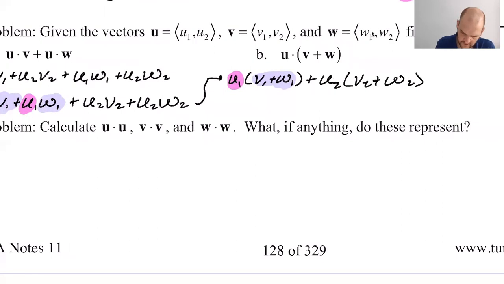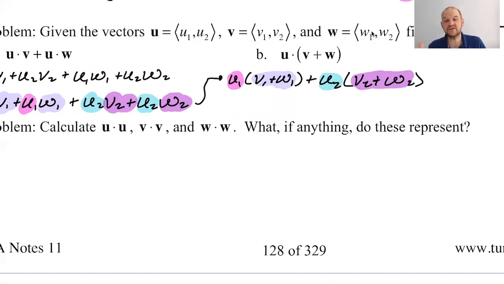So what can we color code this with? If I take out u2 from both of these, there, and then v2, w2, like this. Okay, so how does this help me?